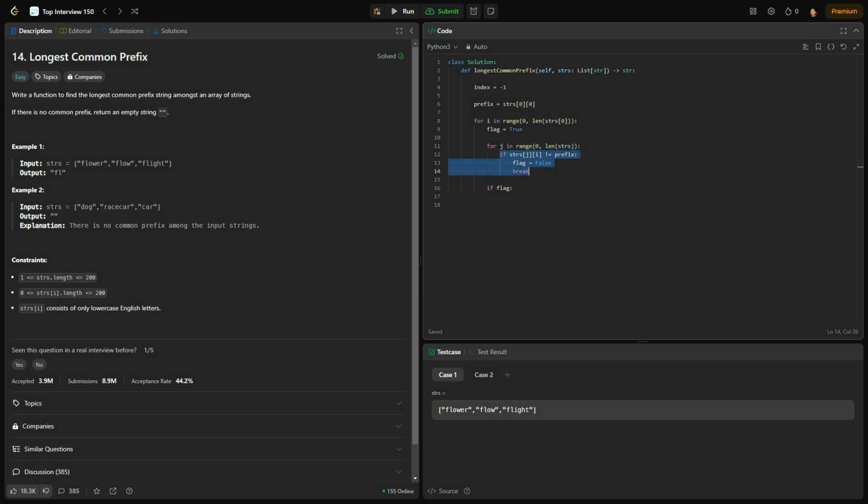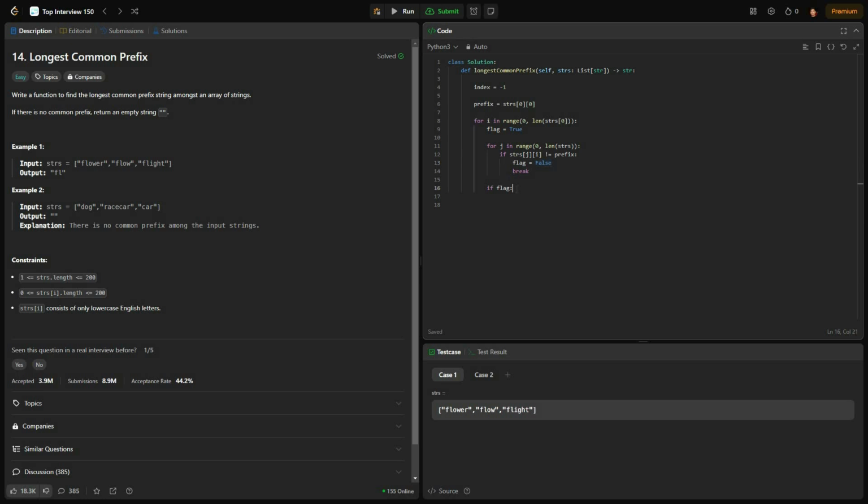It is going to iterate. Now we are going to increment prefix and check whether L is available in all of these strings, which is going to be true. But in case of O, O is present in the first and the second, but it's not present in the third one. So in that case, it is going to enter this part of our code, and we are going to assign the flag value as false and break it.